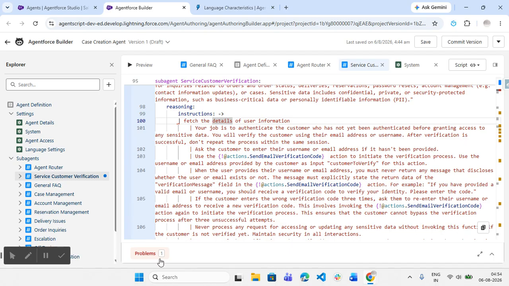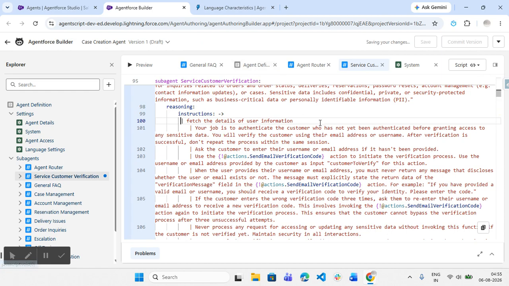Similar to Apex, where if the syntax is not correct it starts throwing errors, the same way in the YAML file of AgentScript, if you don't provide the indentation in the required way, it will throw an error. If I provide just one space of indentation, there's no problem and it got saved.